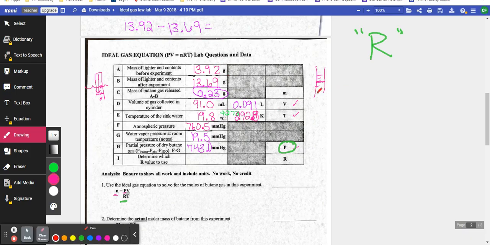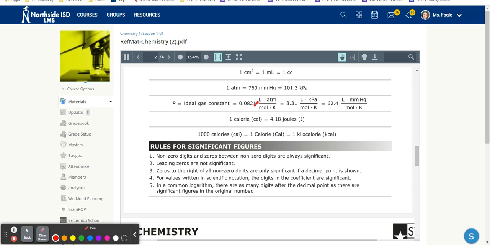So you saw that we had, don't worry about the grams, right? Moles, we're going to figure out moles, so don't worry too much about that. All right, but we saw that we have liters, we have Kelvin, and then we measured it in millimeter mercury. Once again, these we don't really care about because they're always going to be the same, but this part does matter. So we're going to look at our little reference chart. We want to find the one that has millimeter mercury. So not this one, not this one, this one.